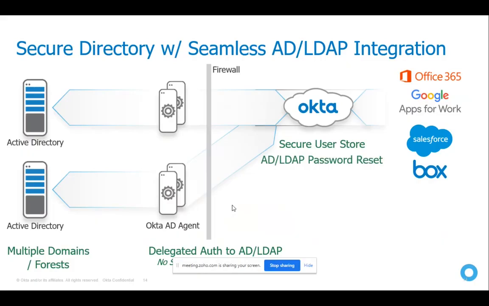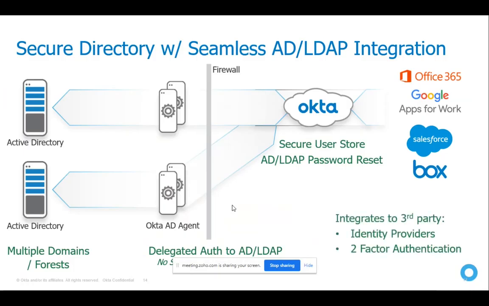With Universal Directory, you can also add the ability for end users to reset or change their AD and LDAP password via Okta. And with Lifecycle Management, we add the ability for Okta to provision AD and LDAP as a downstream system. Both are great points of differentiation. Note that both Universal Directory and Okta Lifecycle Management are separate products which are not part of the SSO.